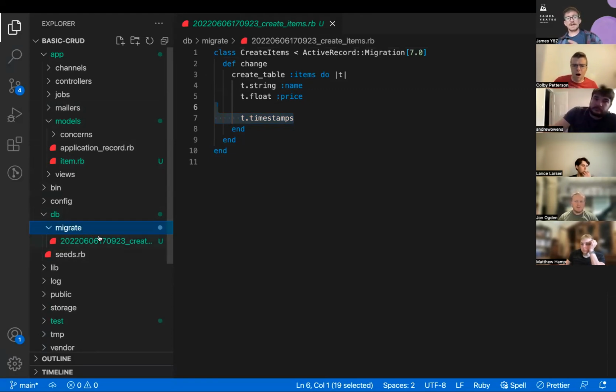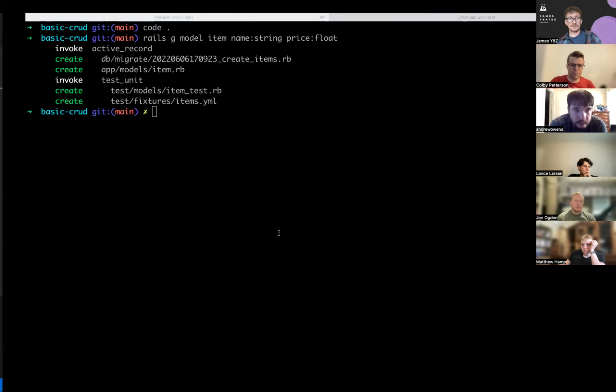Notice how I don't have a schema file. The schema is going to show me what my database looks like. The reason, even though I've created a model, that I don't have that schema is that after I create a model, I always need to run a migration.